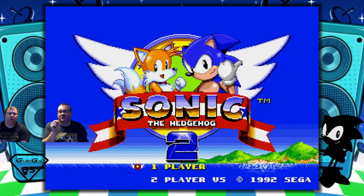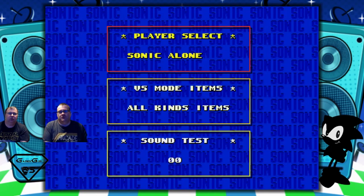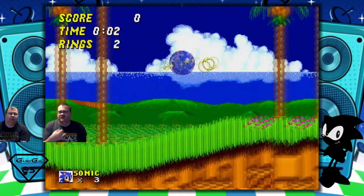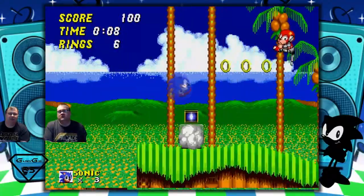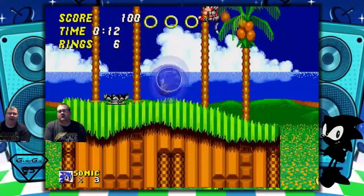Another big thing on here was the classic Supersonic code. For those who may or may not know, there's a sound test code you have to enter. You have to do two different codes, I think stage select and sound test. I think the biggest innovation this game offered was the addition of the spin dash. Ooh, I like that.